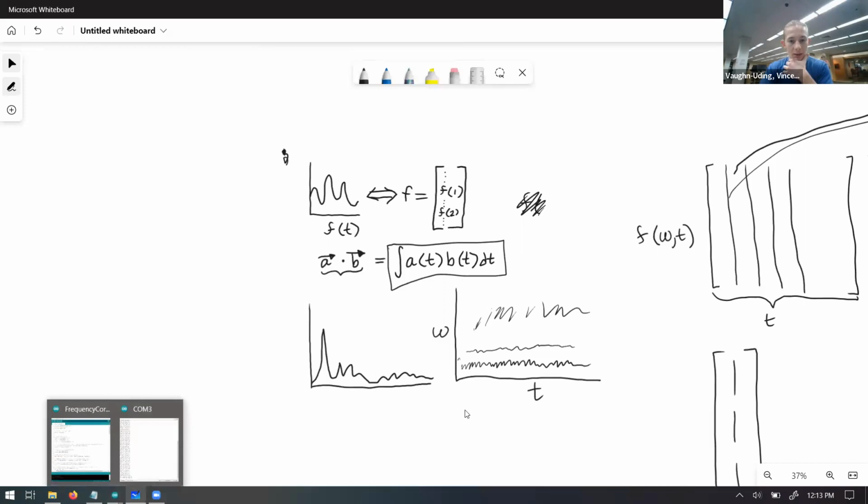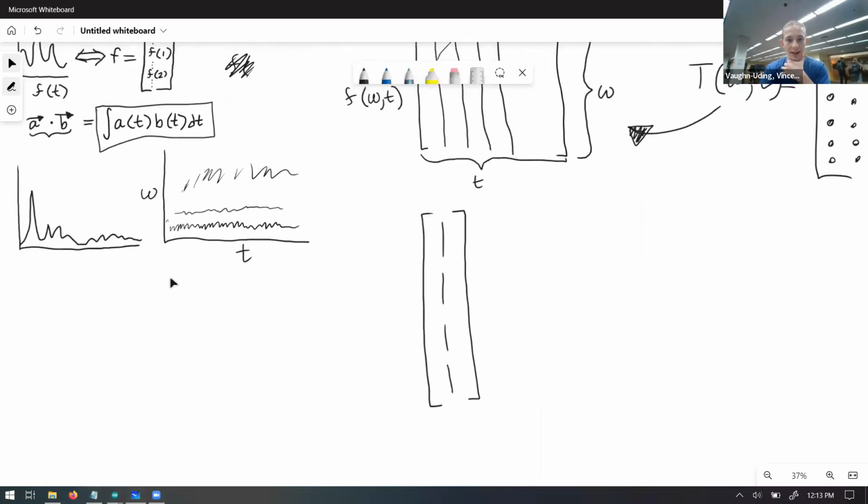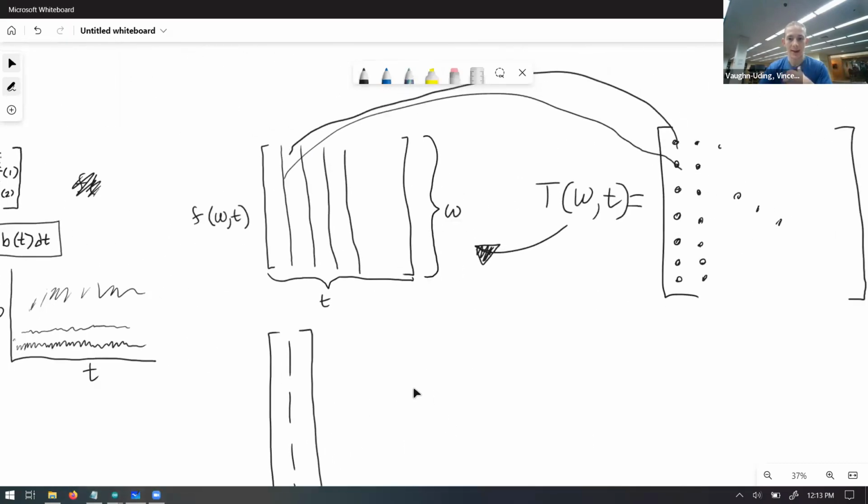And then what that does is it tells us how much of f of omega and t is in the direction of our template, where the dimensionality of that space is equal to however many elements are in each of these arrays.